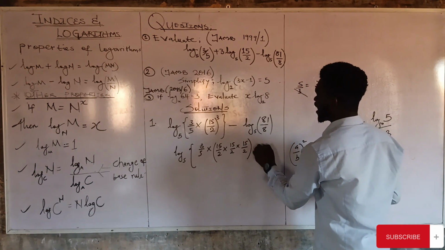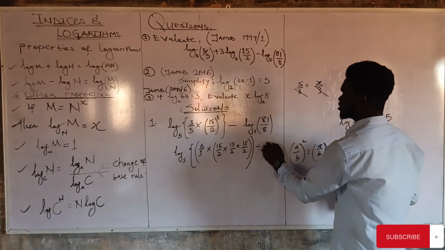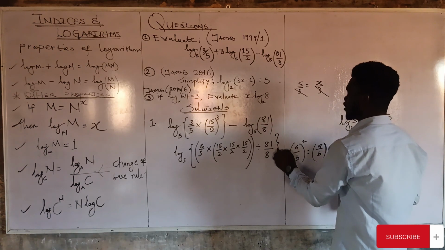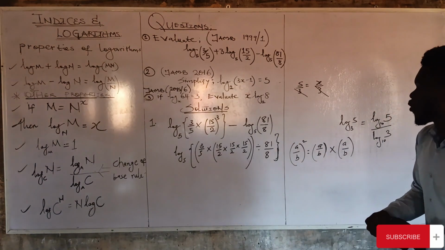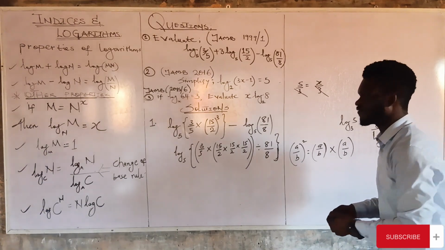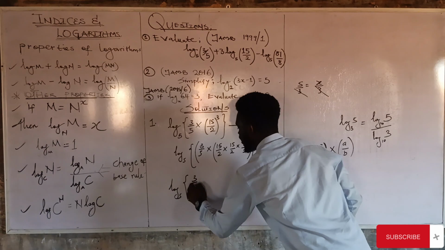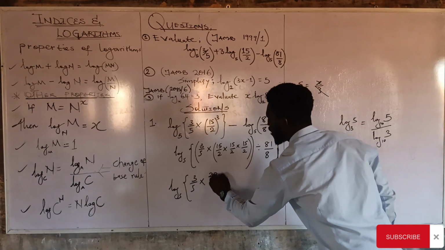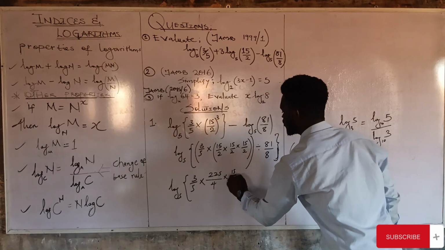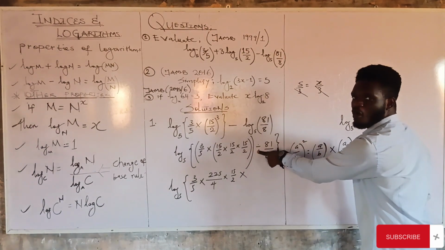Then you put your divided by, you can put a deep parenthesis like this, divided by what? 81 over 8. Then you put your parenthesis like this. Once you've done that, now what do we do? This is in 3 places, so 15 times 15 now will be 225. So we're going to have log of base 5, 3 over 5 times 225 over 2 times 2, which is 4. Then times another 15 over 2.